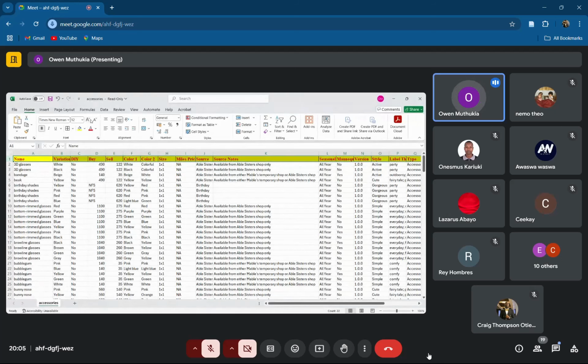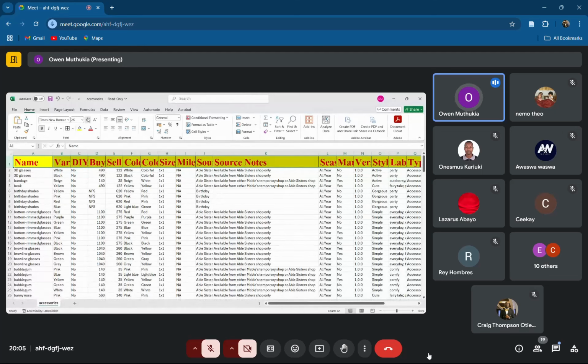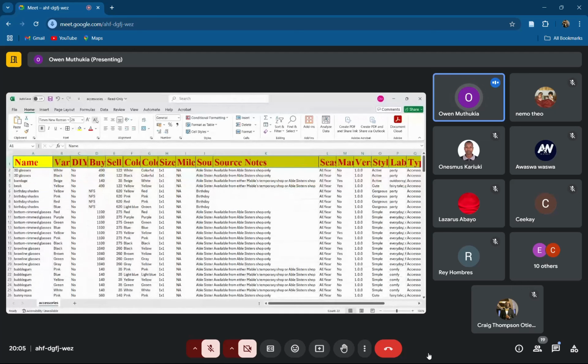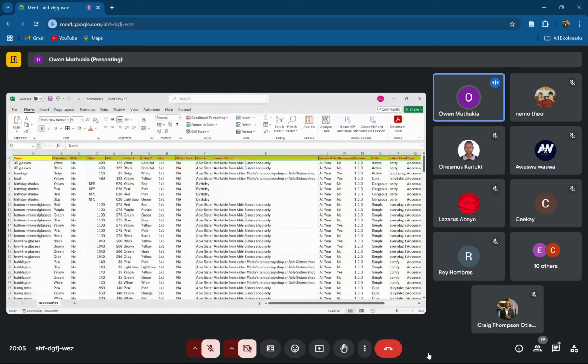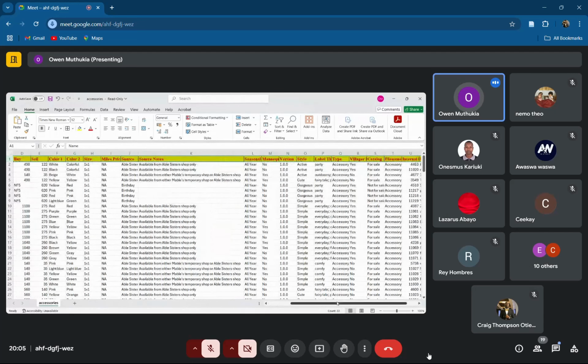We have these two options right here. One is to increase the font size, and this other one is to decrease the font size. Instead of going right here and looking for a font size that maybe suits you, you can also come here and continue increasing until it suits your eyes. So we have currently reached the maximum that we can increase. So you can decrease the font using this other option. Instead of going back, you can see you can decrease the font up to the last bit of it. So we will work with our 12 font size, and there we have our header. So our header is very clear.